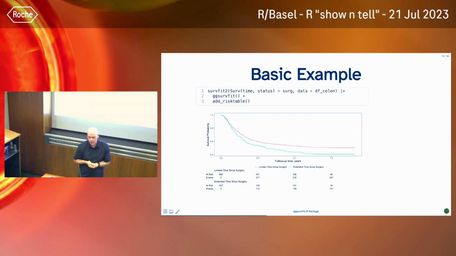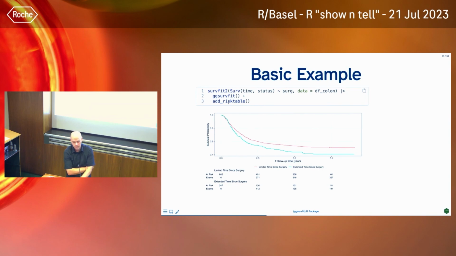So here's just a basic example of how it works. Essentially you fit a model. We don't do any computation here. We're essentially taking the model object, tidying it, and then presenting it. Here, the generic function is taking the model object and displaying it. And then you have additional functions.